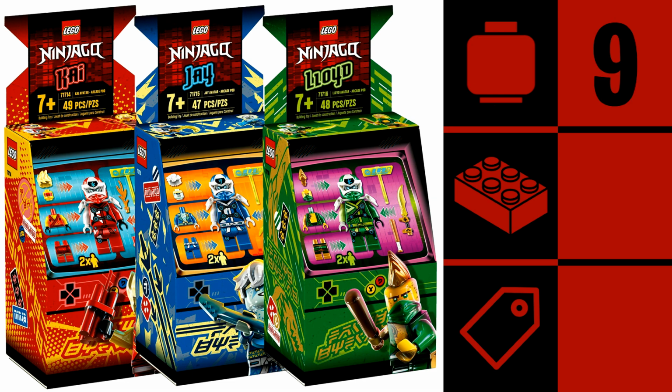First off, for the minifigures, I gotta give these sets a 9, because I was not expecting to see 2 minifigures in a $10 set, in which one of those is exclusive, so I will give them almost the maximum amount of points for the minifigure selection. It's a great way to get some good figures.